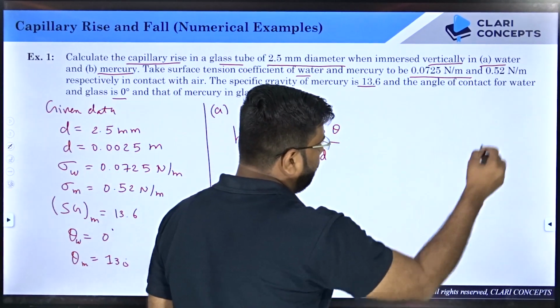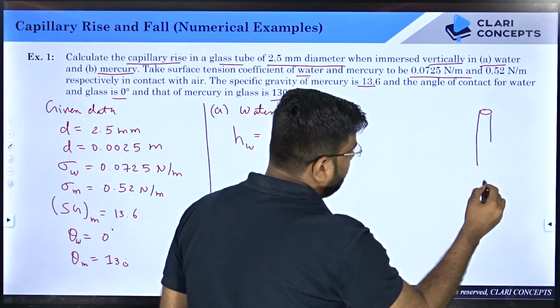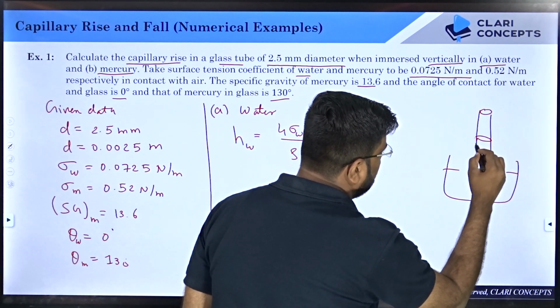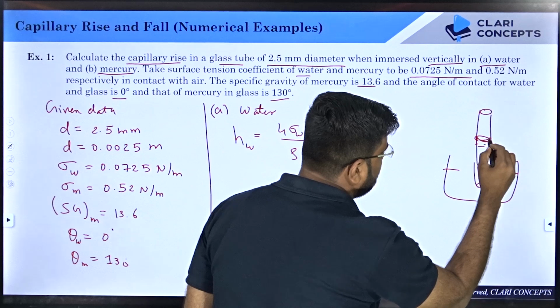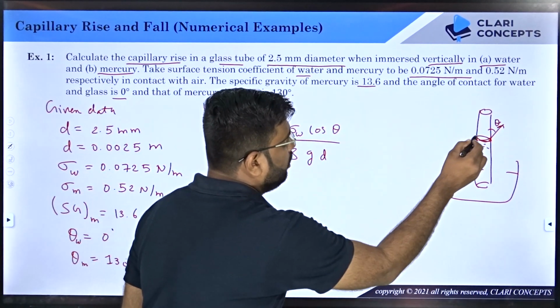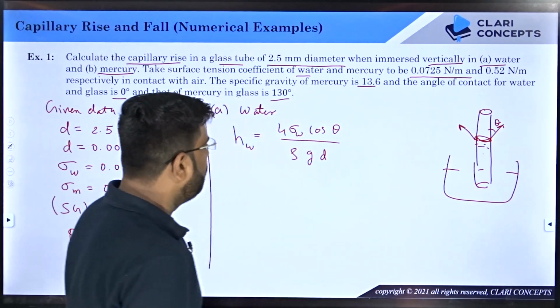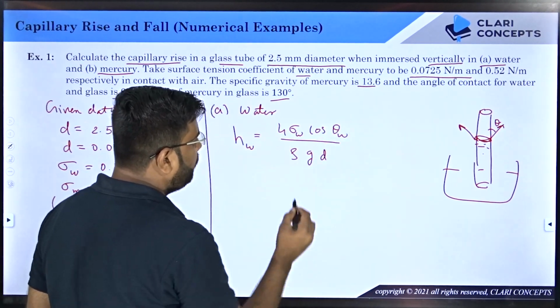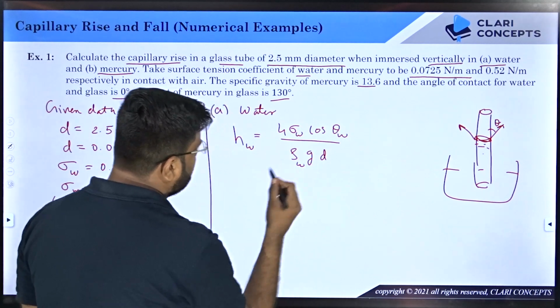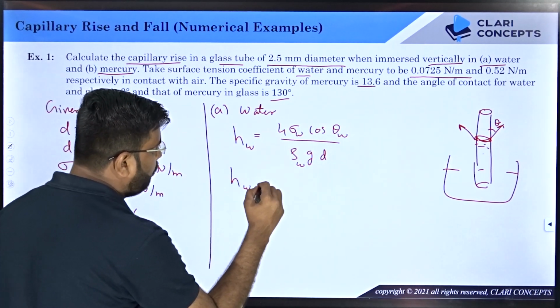If you remember, we had this tube immersed in the water beaker and you have this meniscus of the water, and this meniscus has this angle, theta. Theta is known as the angle of contact. So here I will use the angle of contact for water. Density rho will again be for water because the fluid is water, d is the diameter of the tube, and g is known to us. So now we will have all the values and put them in.